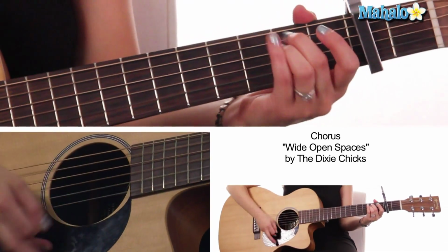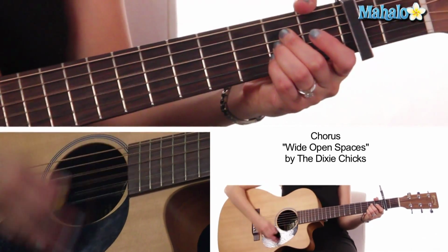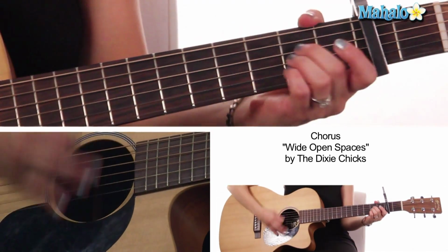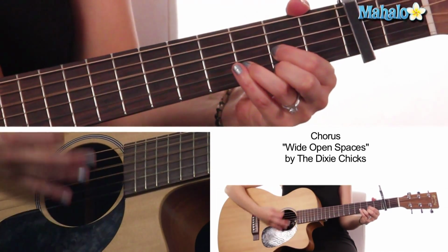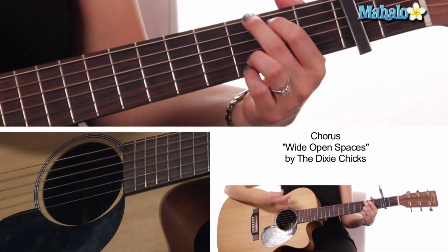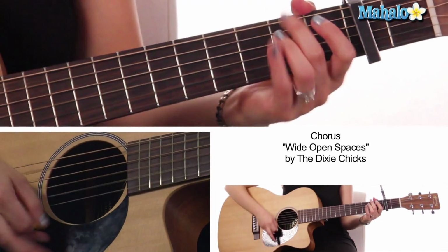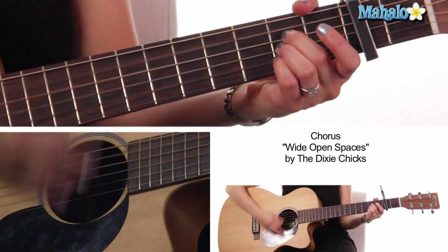Wide open spaces. Room to make a big mistake. She needs new faces. She knows the high stakes. D, E minor, G, A.